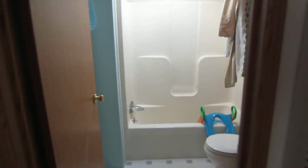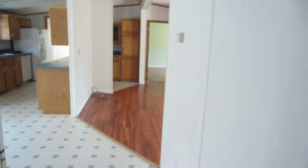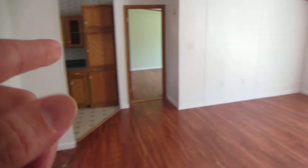It's got the sort of main bath or guest bath here, which is a full. It has some storage above. And then you've got a 3rd bedroom here as well, which again is pretty big, and it's got its own little walk-in. So that completes the other 2 bedrooms, and then on this side you'll notice it's got the master on this end.